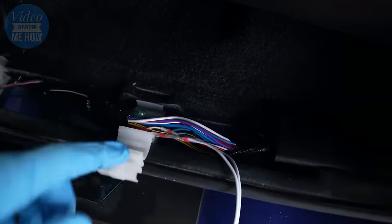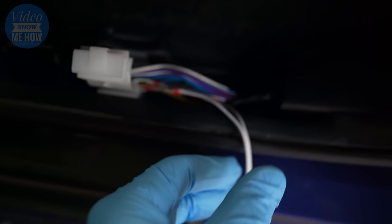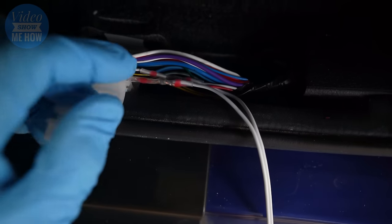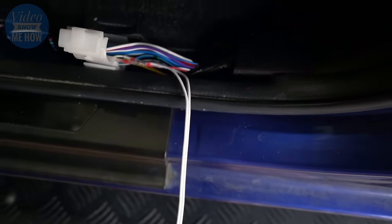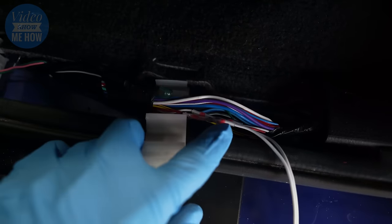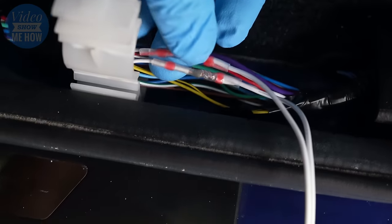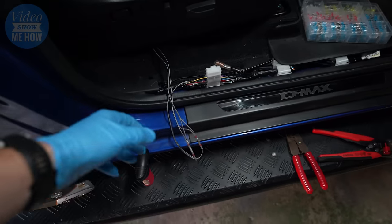On the passenger side, the little clip just pushes down and folds up — that's what holds the carpet in. Here are our red and white wires on this side as well. You can just tap into those and double up the signal wire, red for red and white for white. In our case with our new wire, the black-stripe wire is our negative and the solid white is our positive. Similarly, the factory red wire is your positive and the factory white wire is your negative. Line those up — I highly recommend waterproofed and soldered joins for this.